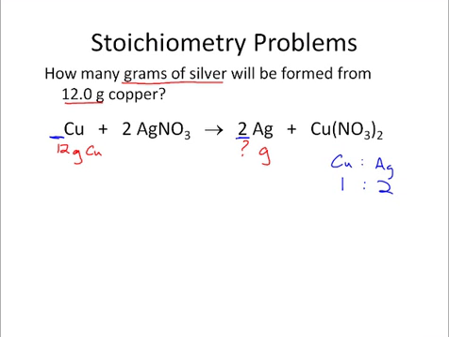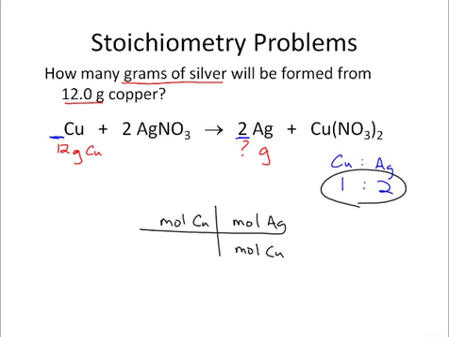The problem is that I can't really do that problem yet because here I have moles of copper, and then I can cancel out moles of copper and get to moles of silver. And this is where I use my 2 to 1 relationship there. And the problem is I don't know how many moles of copper I have. But what I can do is I can find out how many moles of copper. You guys know how to do that. Because over here, I know that I have 12 grams of copper.